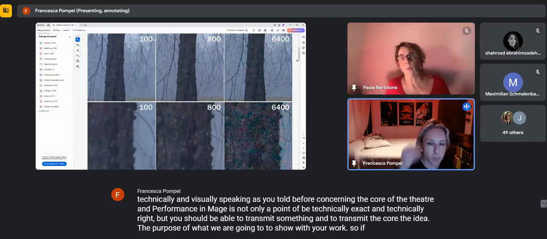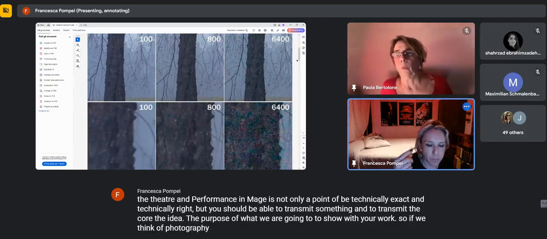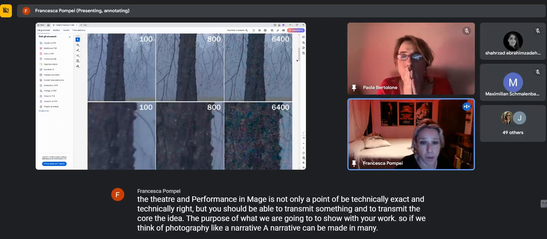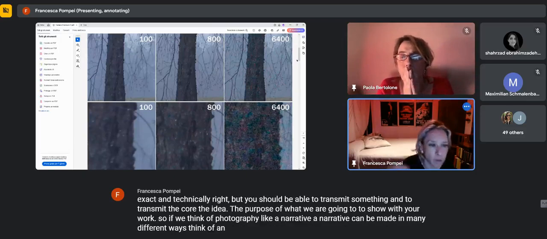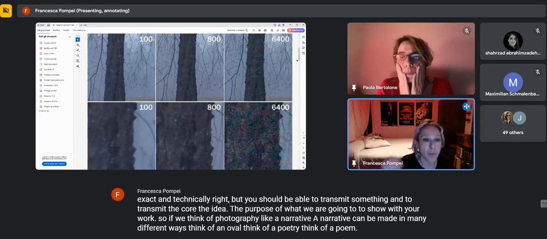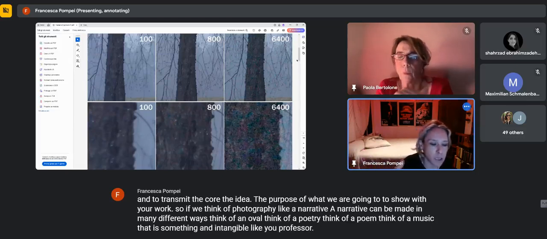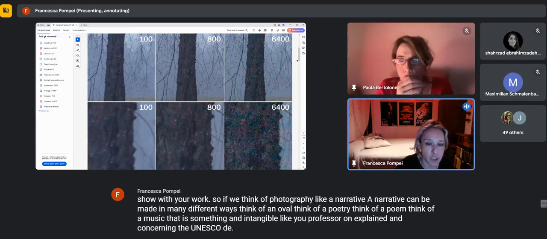So if we think of photography like a narrative, it can be made in many different ways. Think of a novel, think of a poem, think of music, that is something intangible, like Professoressa Bertolone explained concerning the UNESCO Declaration.